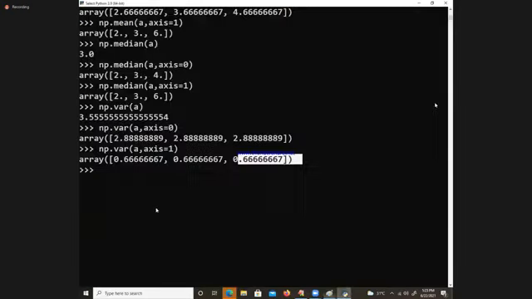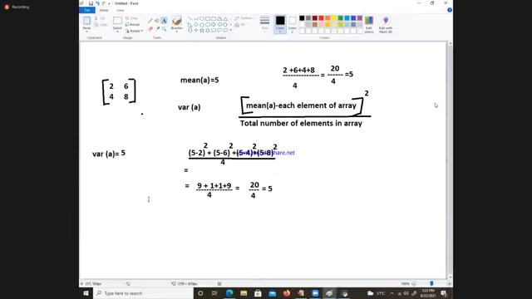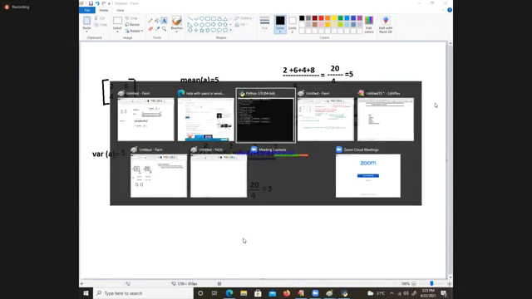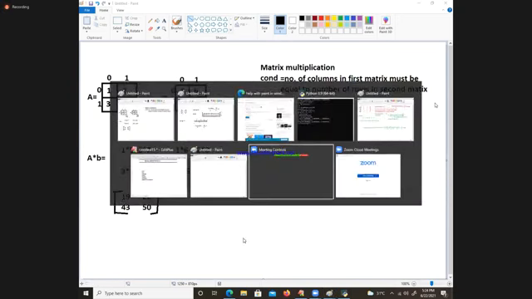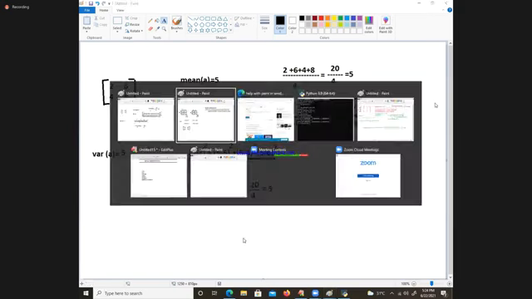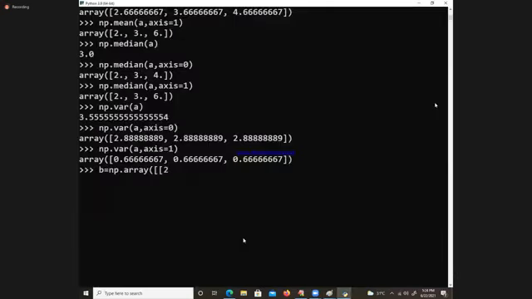2, 6, 4, 8. I want to go for it. Just for A is equal to, or B is equal to, NP dot array of, I will take what, ma? 2, 4. What is that answer, ma? So 2, 1, 2, 3, 4. Okay, 1 minute, not that. This is 2, 6, 4, 8. 2 comma 6 comma 4 comma 8.